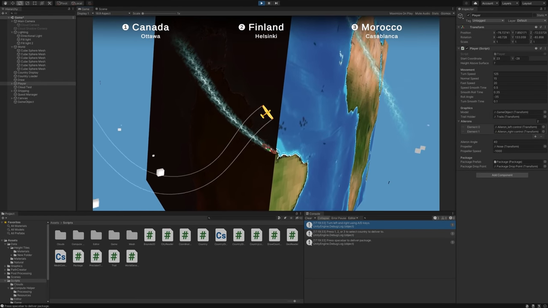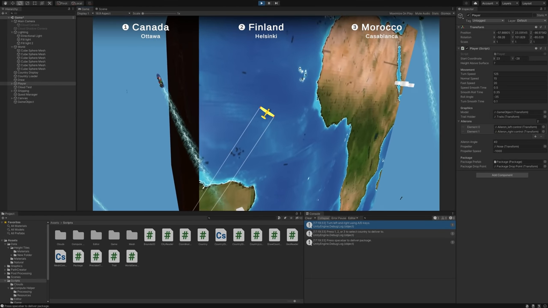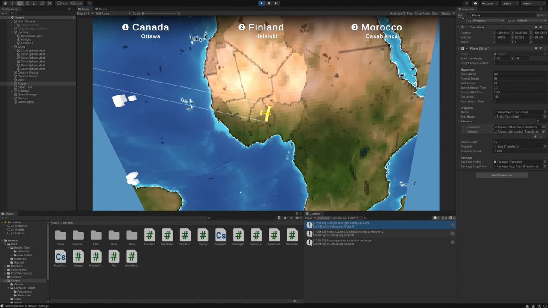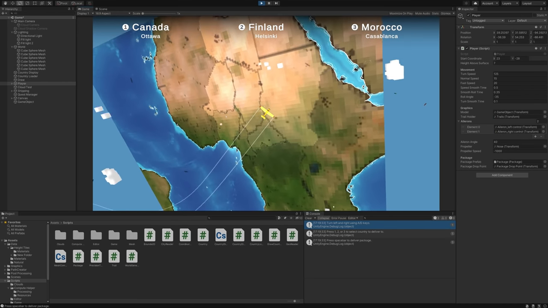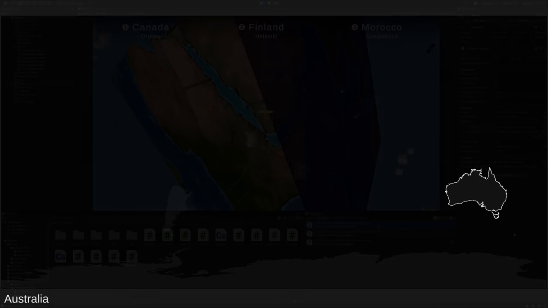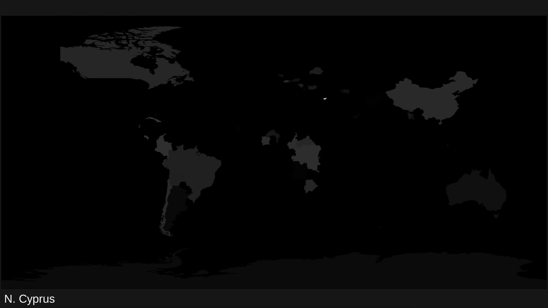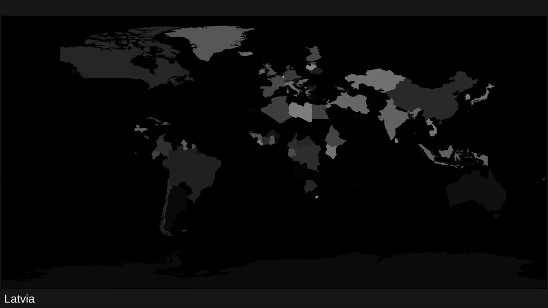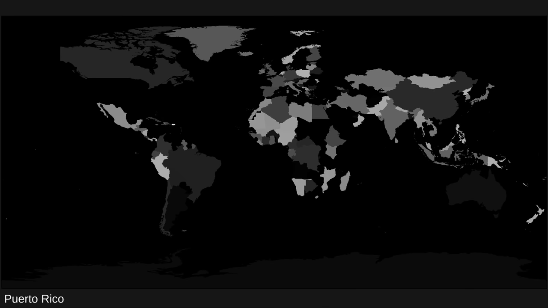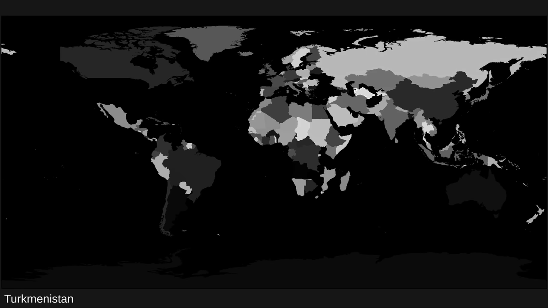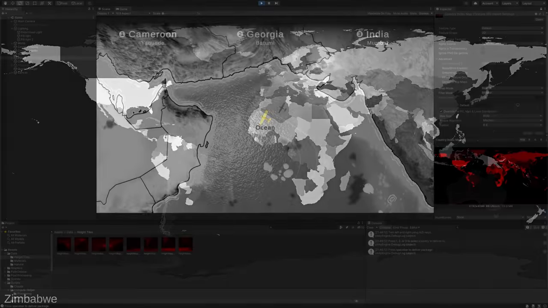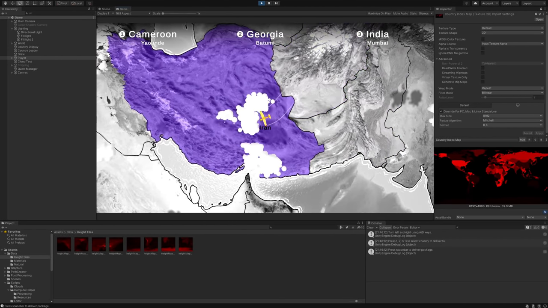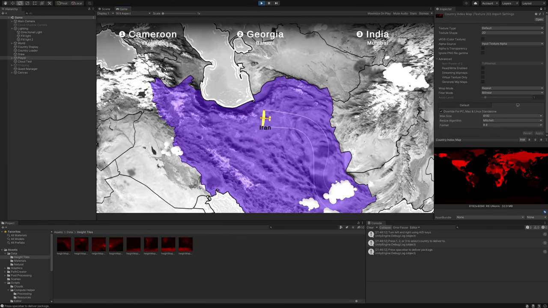To try to figure it out, I started by setting the resolution of everything extremely low so that it would actually run on my little test device, and then one by one I switched them back to full resolution until that error showed up again. The main culprit turned out to be a compute shader I had written that takes all the country outlines and fills them in with the index of each country. If you've seen the last video, you might remember how that was used to highlight the countries as you fly over them, and also to figure out which country your packages have actually landed in.